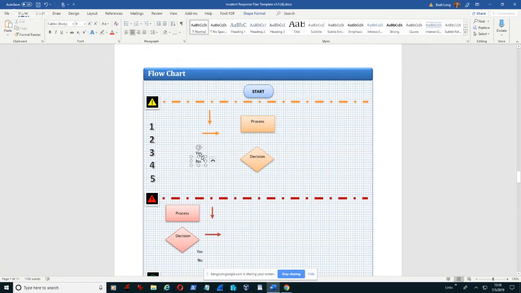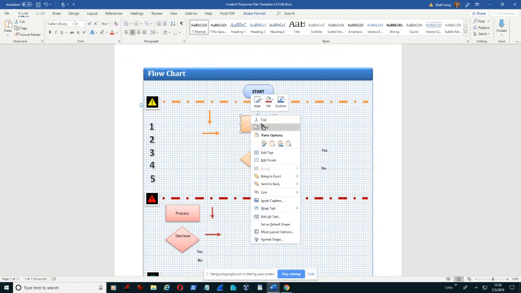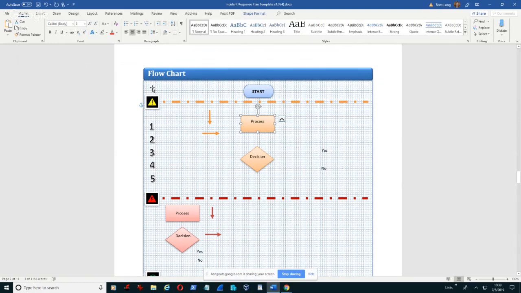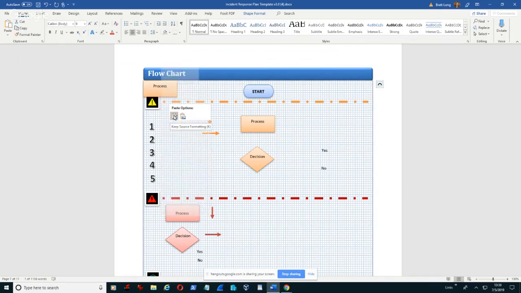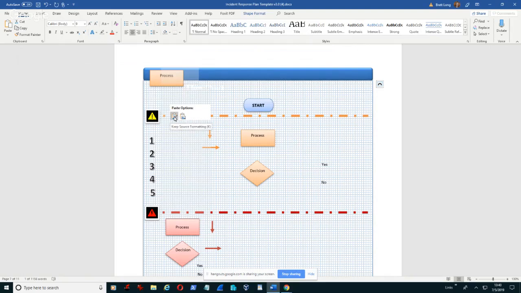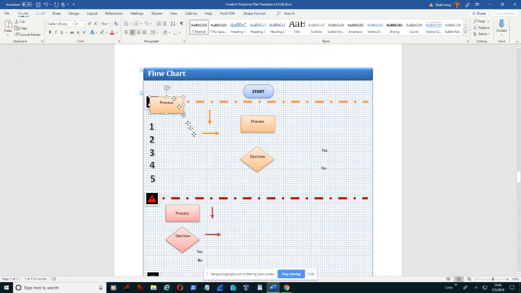Let's get yes and no out of the way real quick. All right, copy and paste. Let's see here. I'm going to do a copy. It likes to pop up in the top left. Paste. I'm going to use keep source formatting. There's also picture. I made a mess trying to mess with picture, so let's go with keep source formatting. Move this down here, and we see an opportunity to excel.